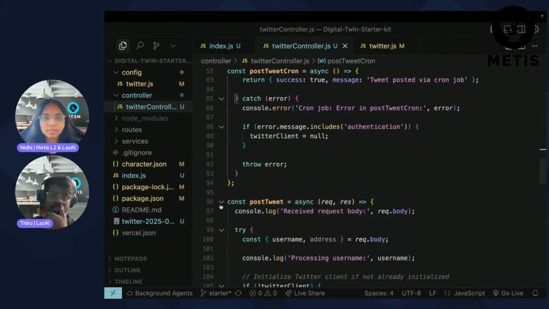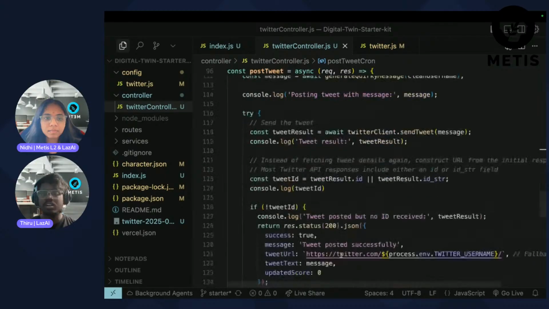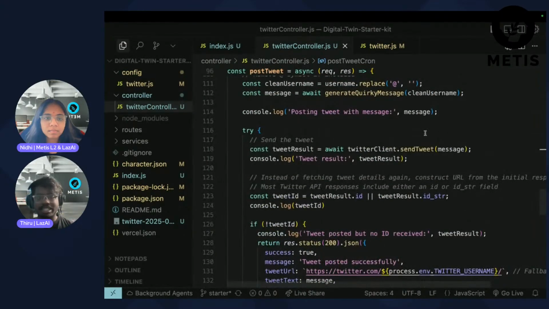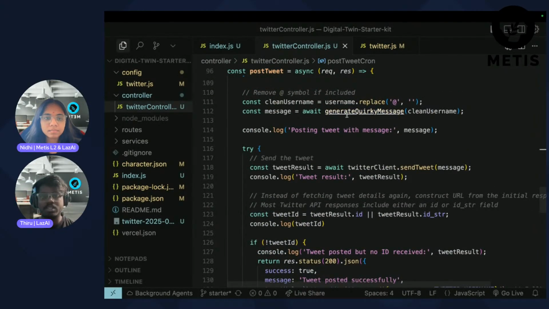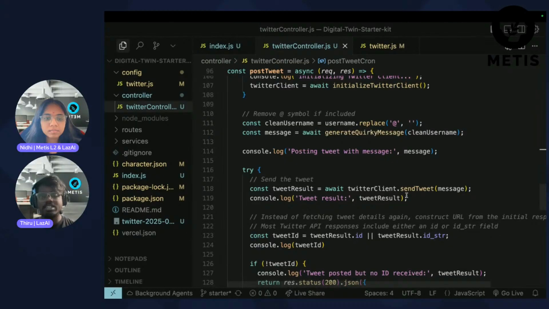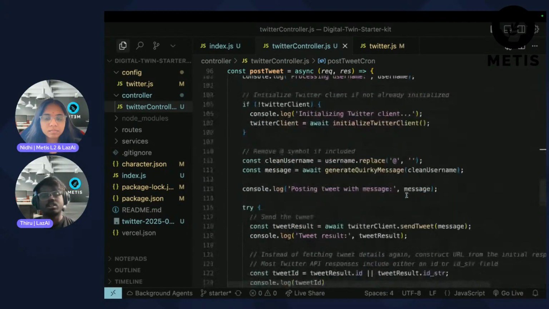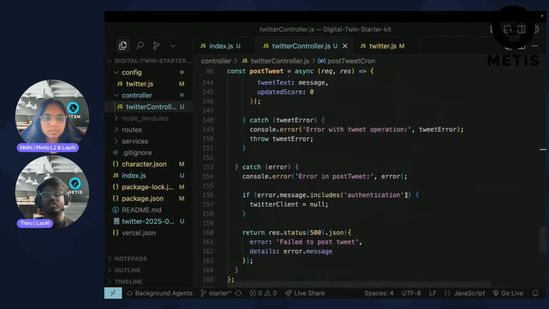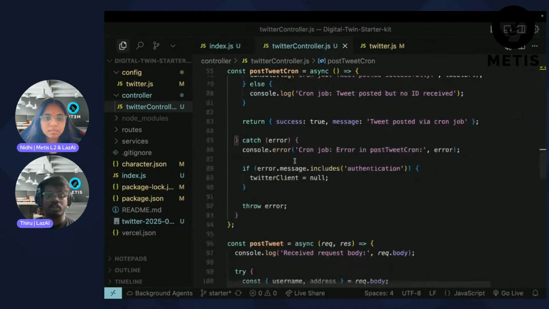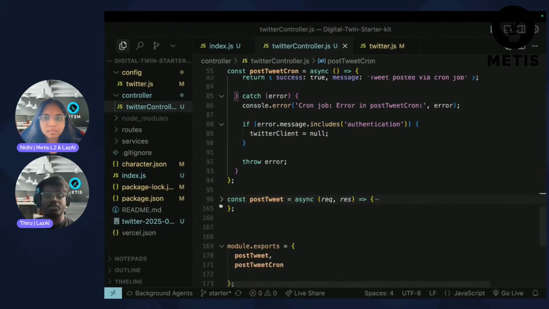The same thing is done through the API, exactly the same. The message is from the create quirky message, and this is for testing through the API. If you want to use cron, you can use the above function. If you want to use it through the API, you can use the post tweet function.